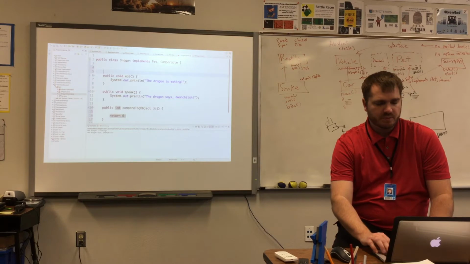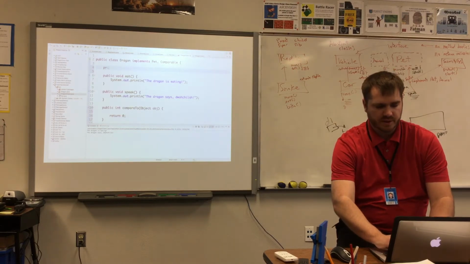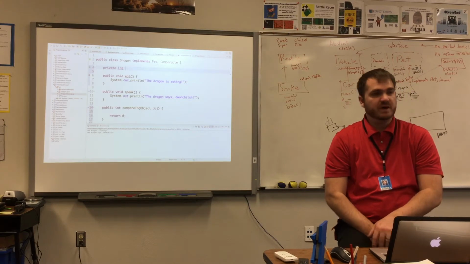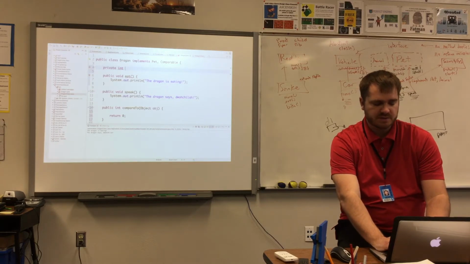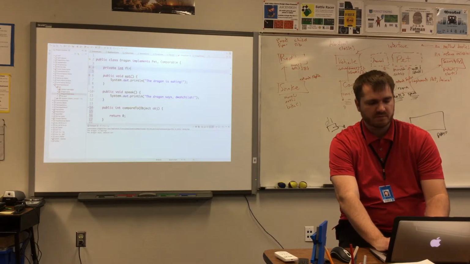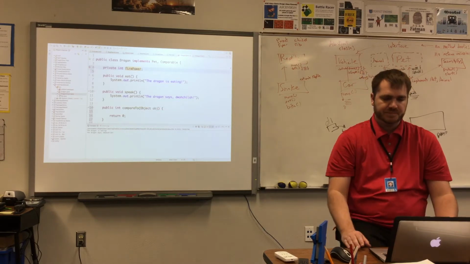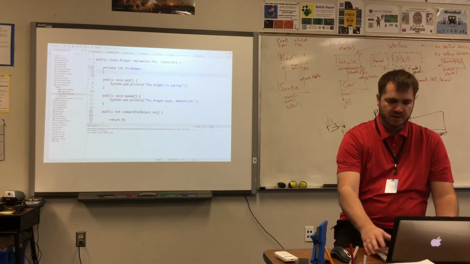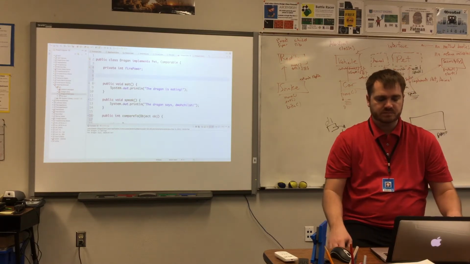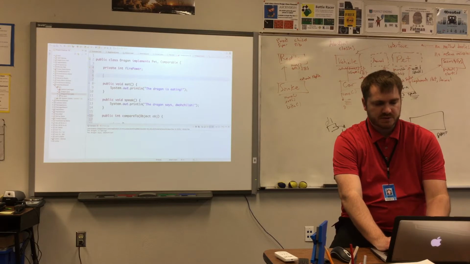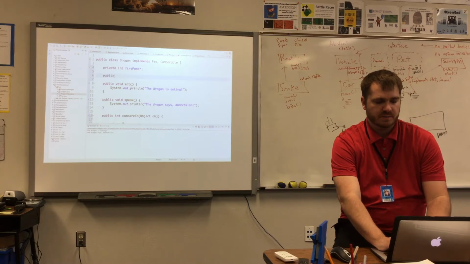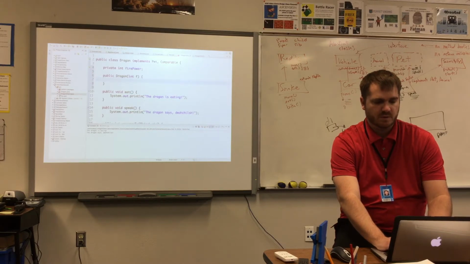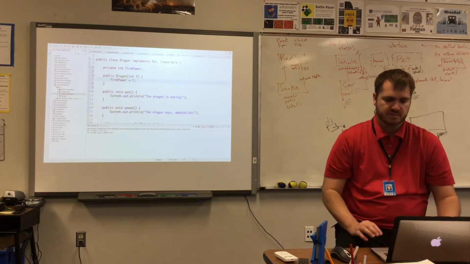We're going to give a property to our Dragon. We're going to give it an instance variable. What are you going to say? Firepower? That's a way of comparing dragons, maybe, right? So private int, remember, always instance variables are going to be private, firepower. And since we're going to have firepower, we need to have some sort of constructor, public Dragon(int f), where we'll say firepower equals f.